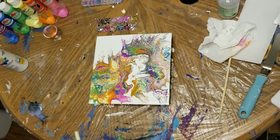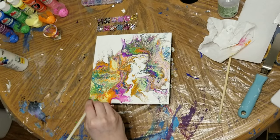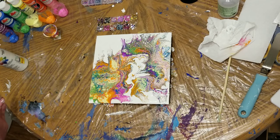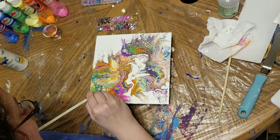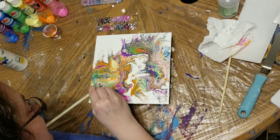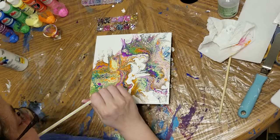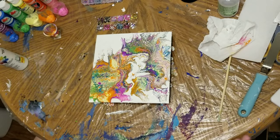And what I'm doing is I'm blowing through the straw really slowly and kind of in a circular motion where I've got some of these colors that I want to kind of expand a little bit. It's also a way that you can make your cells look bigger, just so you know.